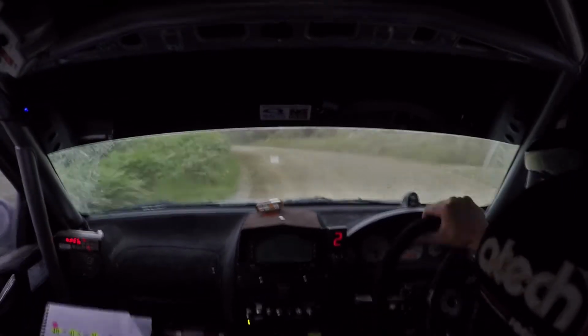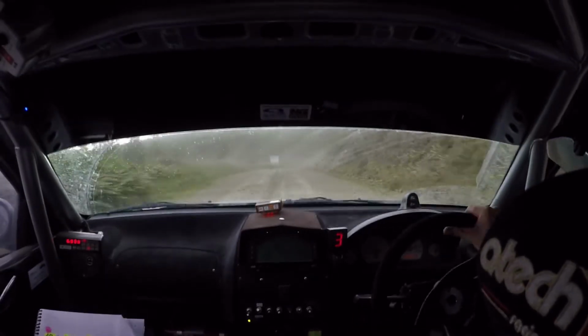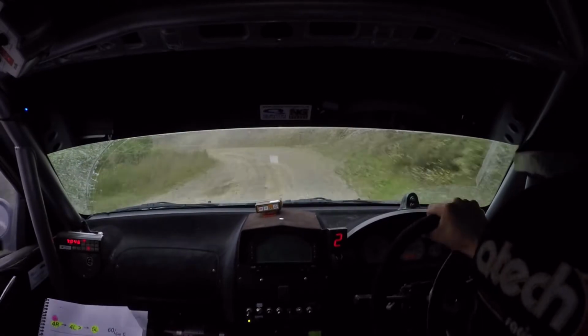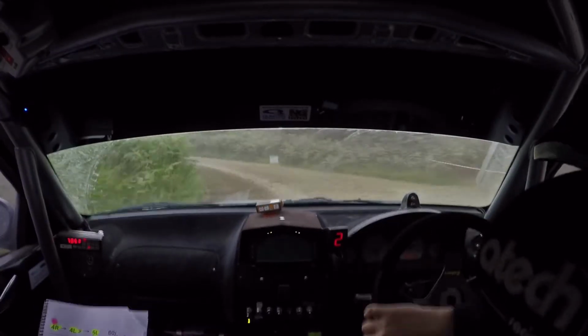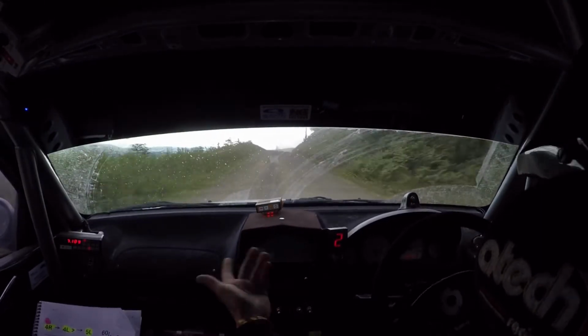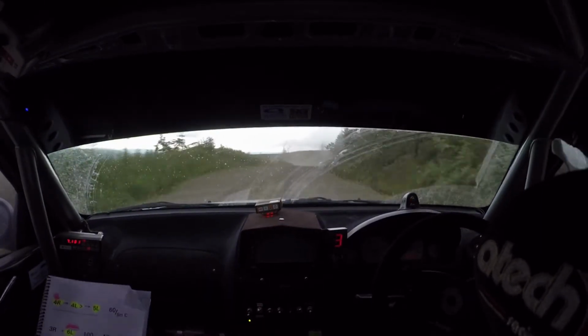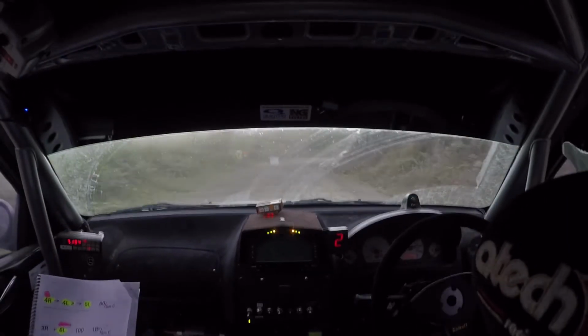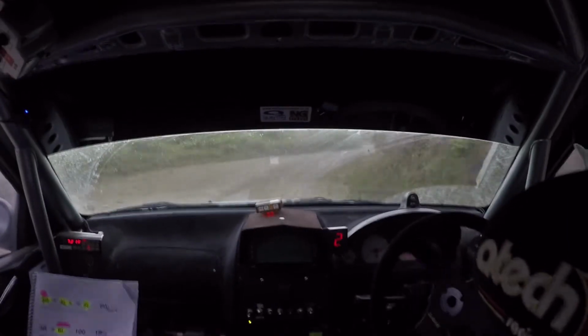Then 60 over small crest. Three right and six left past lead. 100. One right over small crest. Feel it though. 100 down. Five right. And stay left to turn hairpin right. Rocks inside.